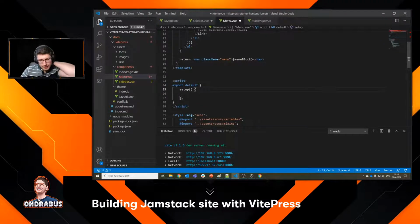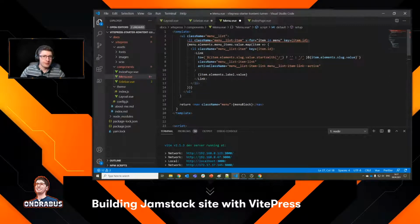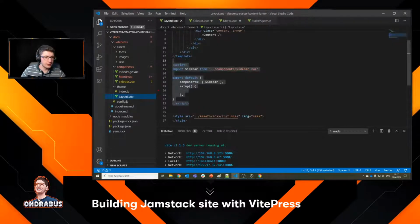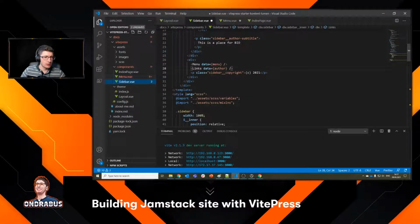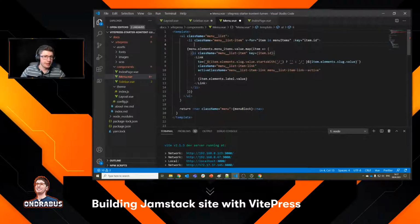So this should be good. We're not using any components here. But we're definitely going to need properties. So we're gonna return menu items. And key is going to be item.id. Now I'm just copying that stuff from here. I assume that's gonna be the same. And then we can just continue with the links here. Yeah, I think that here we were just using the standard anchors. Let me see the Vue bar, sidebar. Yeah, we were using just a single anchor element.